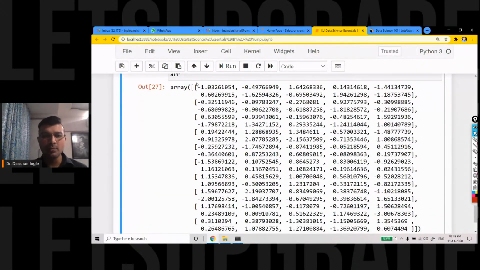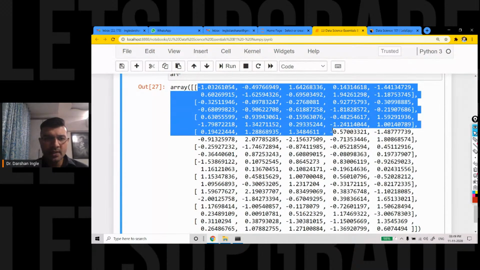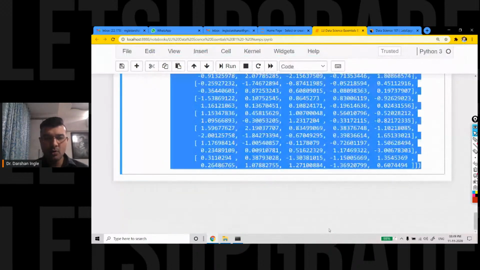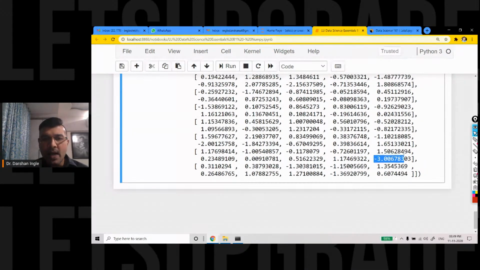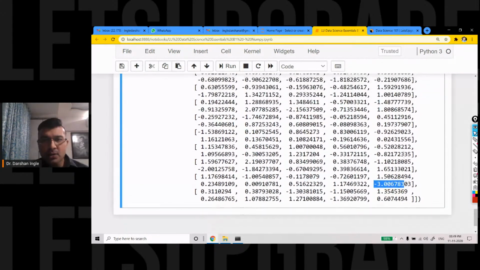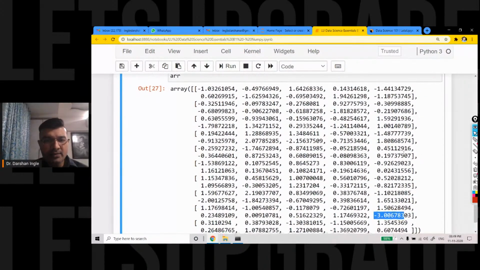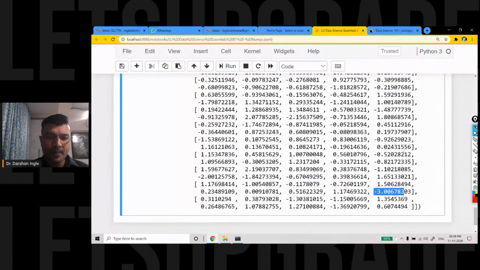So if you observe all of these values, I think the least value turns out to be as low as minus 3.00, and the max value turns out to be somewhere in the range of +3 only.